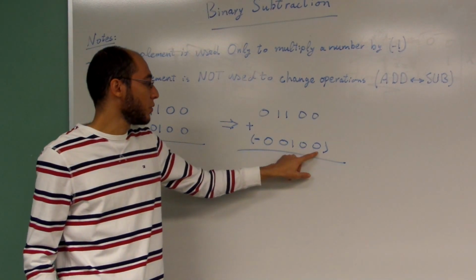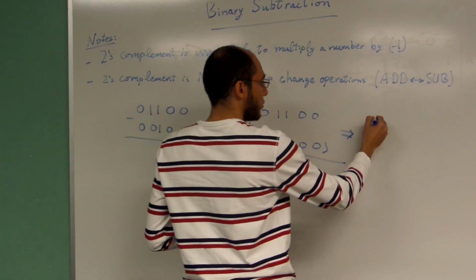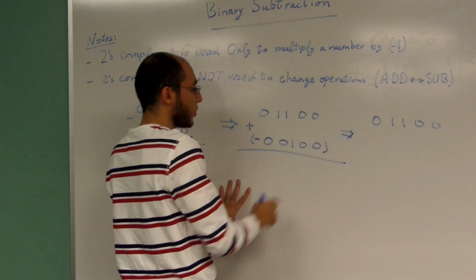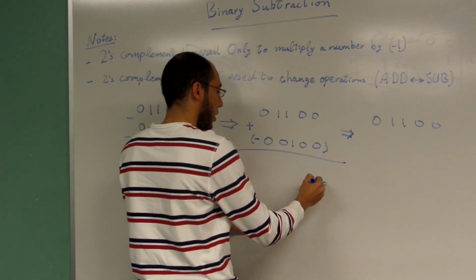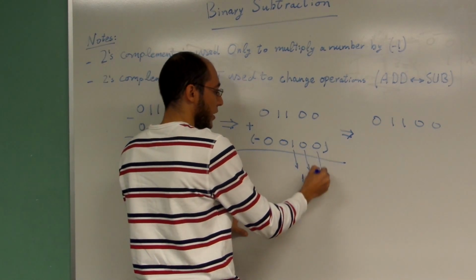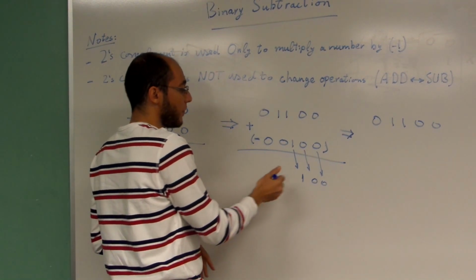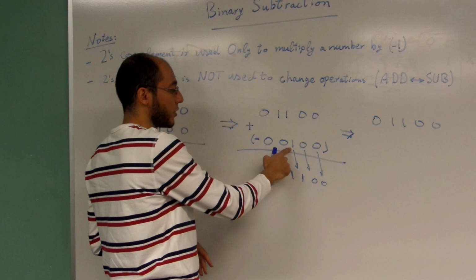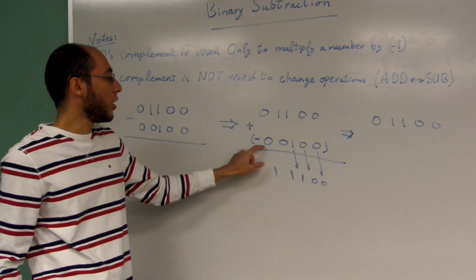0, 0, 1, 0, 0 with a negative sign is converted to 0, 1, 1, 0, 0, that's the first number, and the second number, the 2's complement. What's the 2's complement of 0, 0, 1, 0, 0? Well, you transcribe all the bits till you reach the first one, and then flip every bit that follows this first one. So the first bit after the first one is 0, it becomes a 1, and the next 0 becomes a 1. So this is the 2's complement of this number.